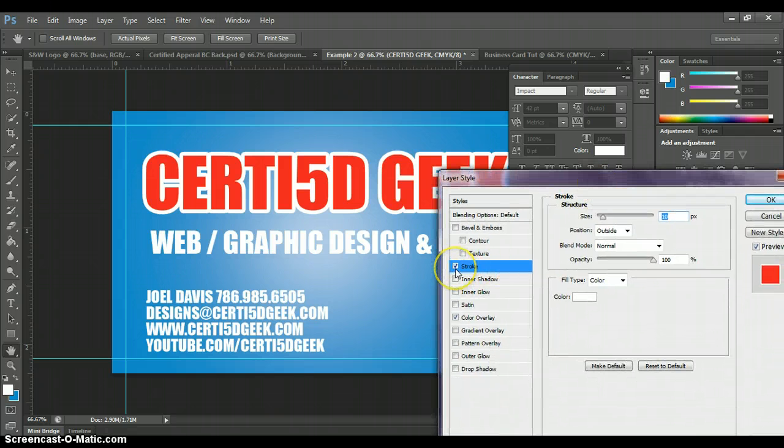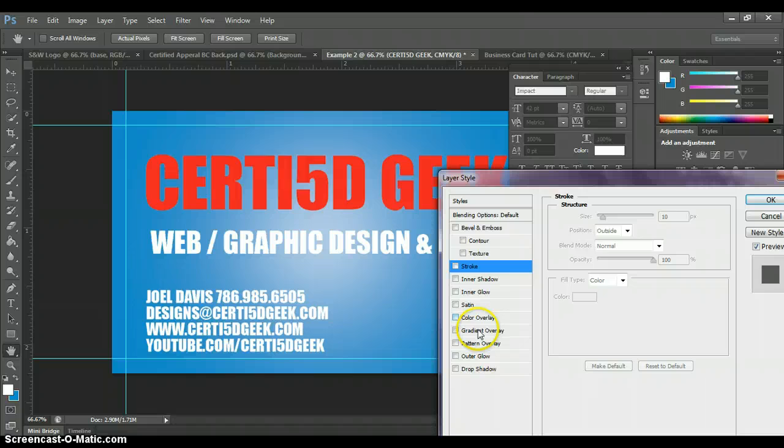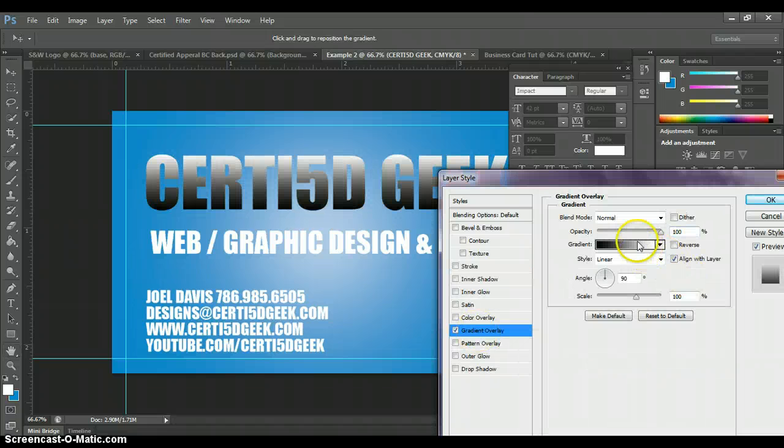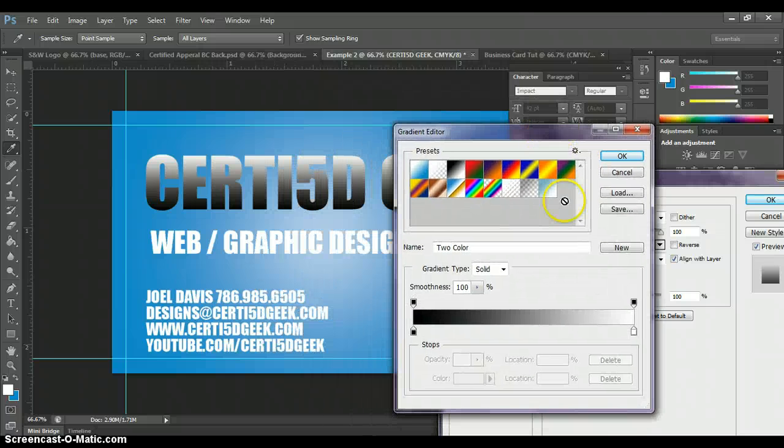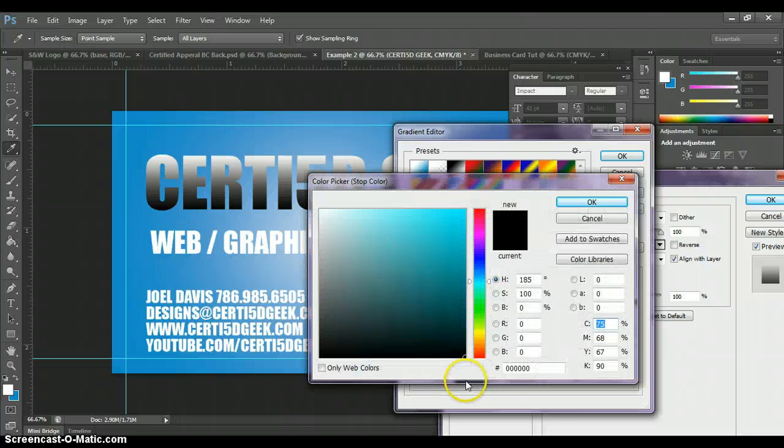Now let's go with something a little better. We're going to click gradient and build a gradient here. Where it says black, click that, and let's go with green.